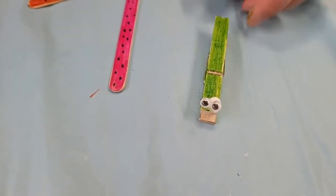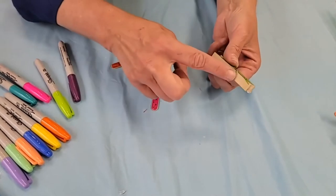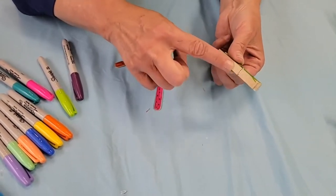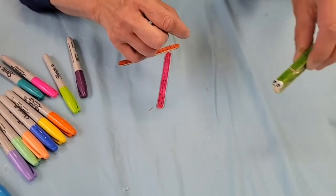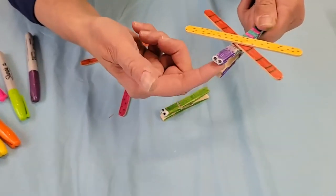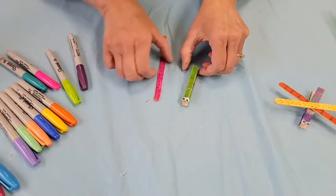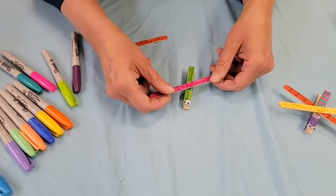Now, what I was thinking that would be really cool is if you would get some magnetic tape, you could put some magnet strips right here, and then you could hang him on your refrigerator and use this part as a little note holder. That would look really cute. All right, but I don't have magnetic tape, so let's see.